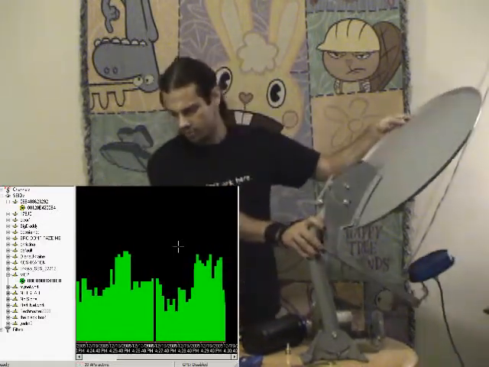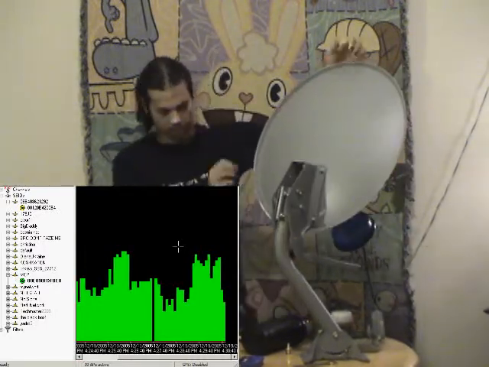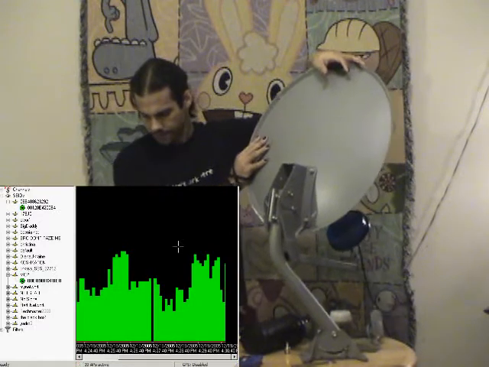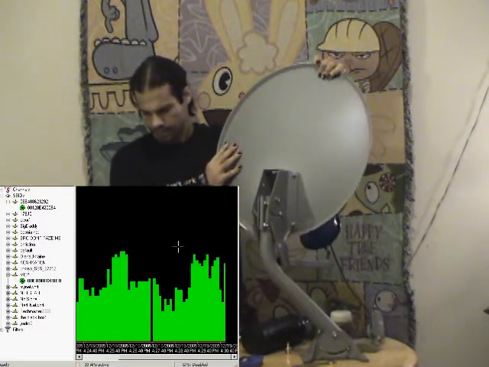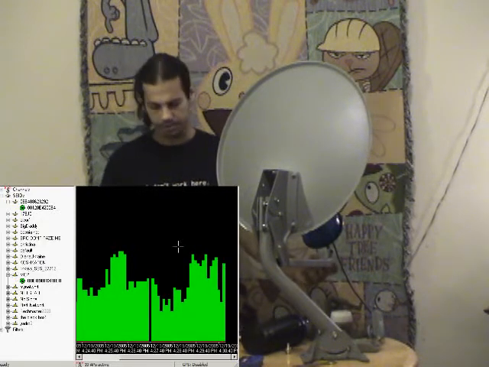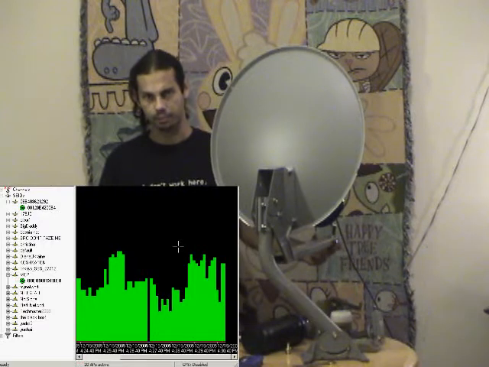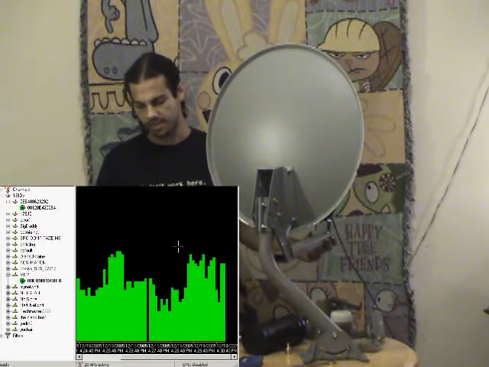So we're going to go ahead and see if we can tune in this with the bi-quad and see what we can get. Now, unfortunately, I might not be able to get the exact angle of attack because of the way the mounting hardware is on this, but I can assure you that I've gotten some pretty significant gain with this setup.